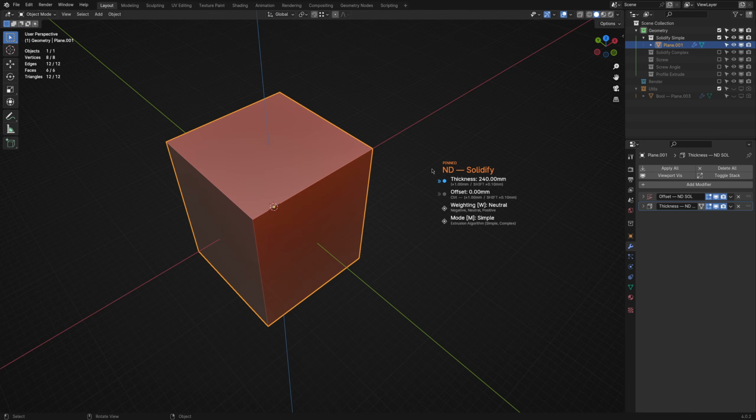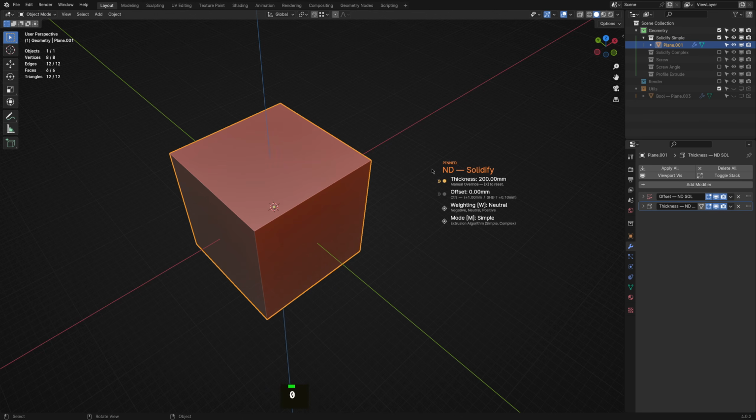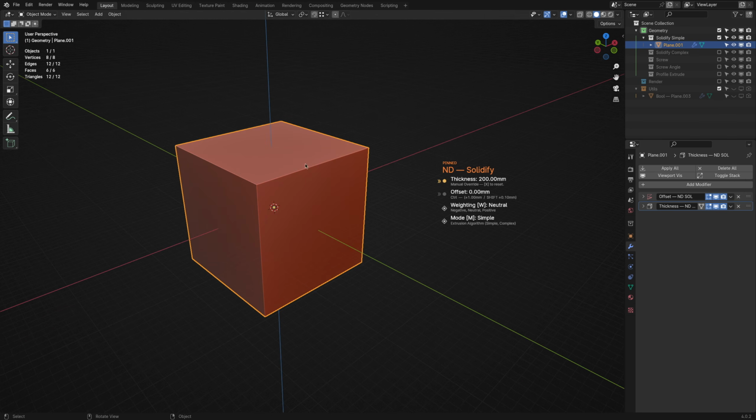When dealing with a simple starting shape such as a plane, it's how tall the object would be at the end of the operation. One thing to note is that the default behavior for this operation is to extrude equally in both directions. Suppose the thickness is set to 200. In that case, it will extrude 100 units in a positive direction, or upwards for this particular object's orientation, and 100 units in a negative direction.